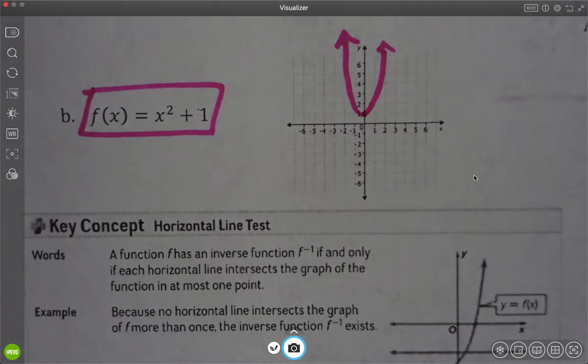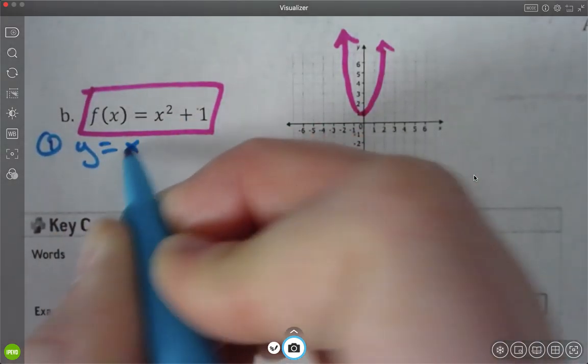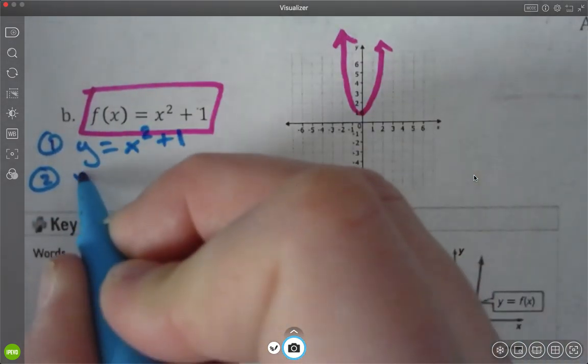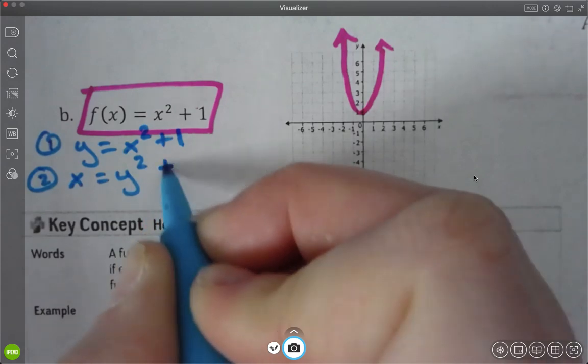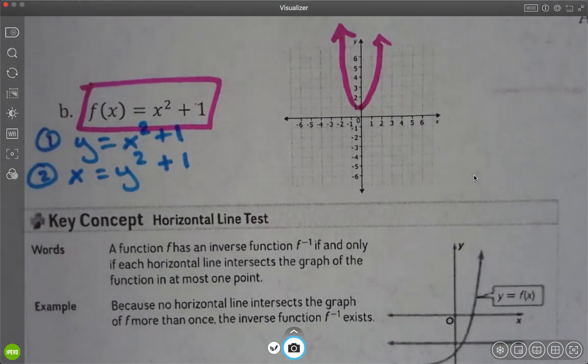So now we want to do the 5 steps to him. So the first step, y equals x squared plus 1. Okay, second step, x equals y squared plus 1. Now I will give you a little hint. My trig kids, or even you guys, can probably do this, they like to skip the first and the second step, right? Because can you switch to x and y at the same time? So a lot of people skip the first step, and they just go straight to the second one.